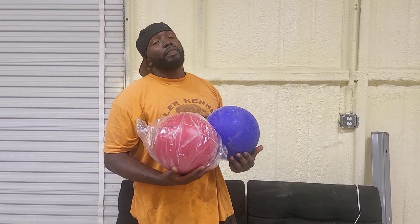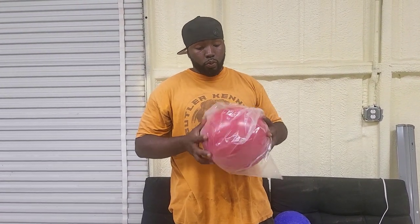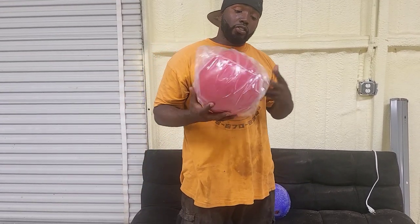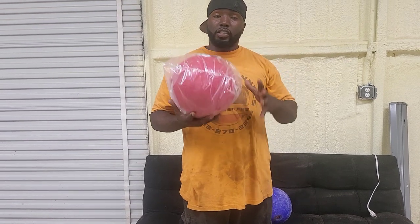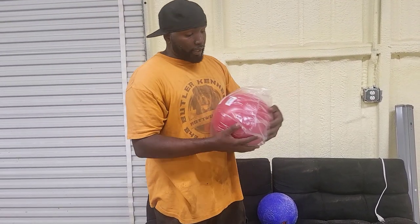The first one you guys saw was titled, They Lied. They said it was indestructible. So, I tried something new as well. Now we're going to review these balls here. It's a little bit different than the other balls. The indestructible ball was just an all-solid plastic ball, but this ball here, you're going to open it up.